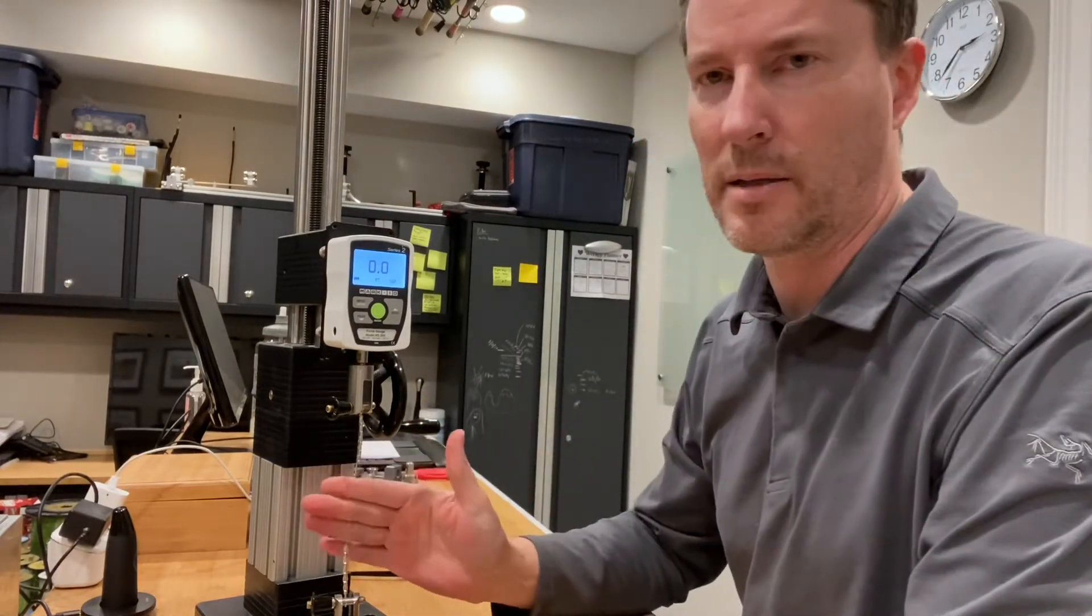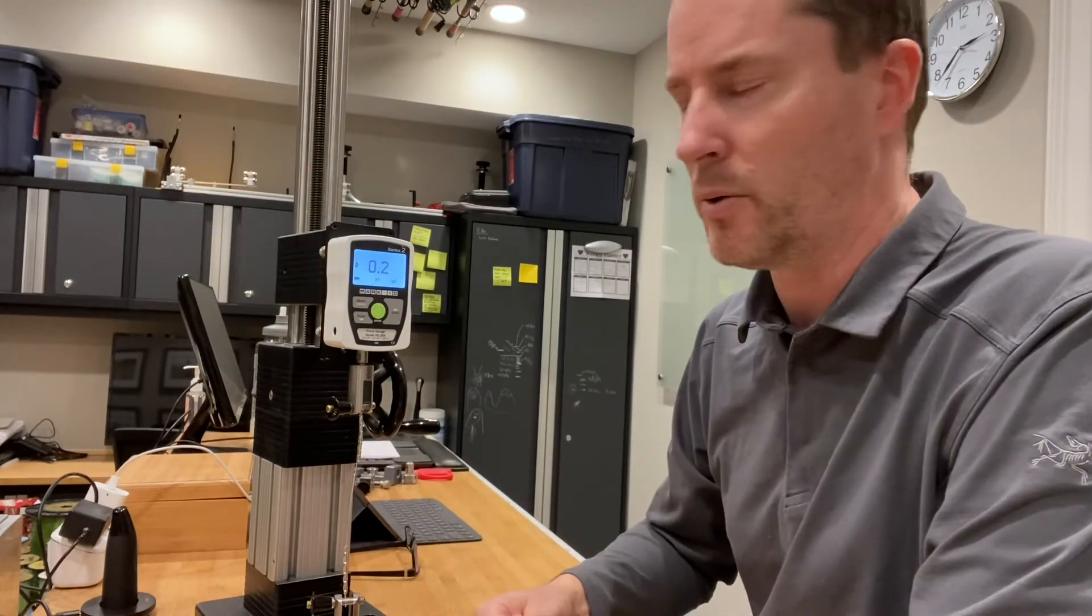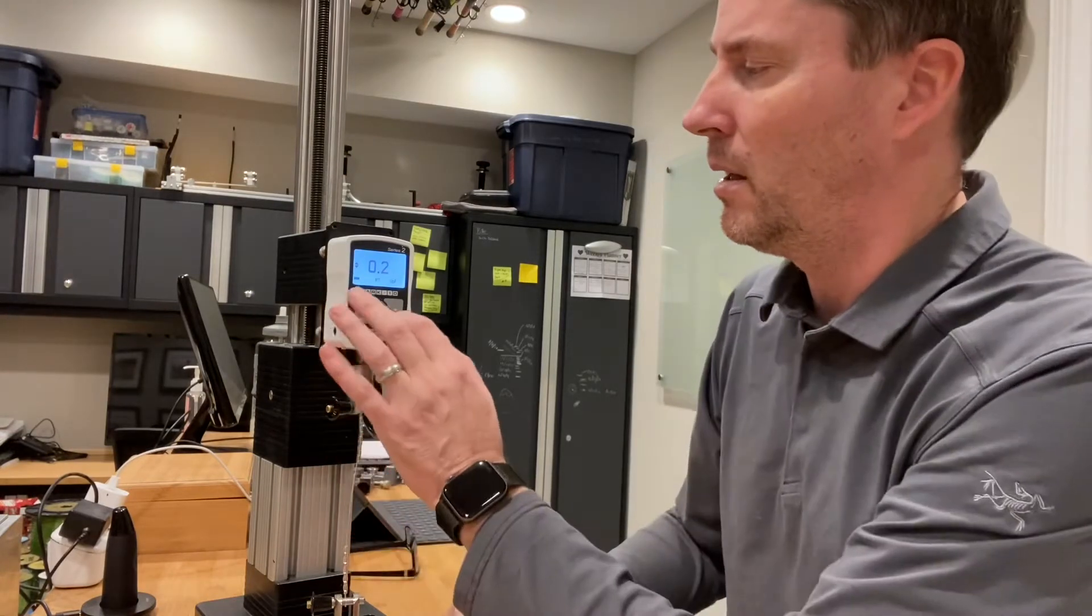So I've got a line sample. I'm using a crimping process here instead of my normal ballage system. It works a little bit better with very heavy line. I'll zero this out.